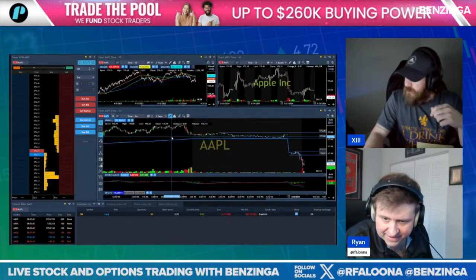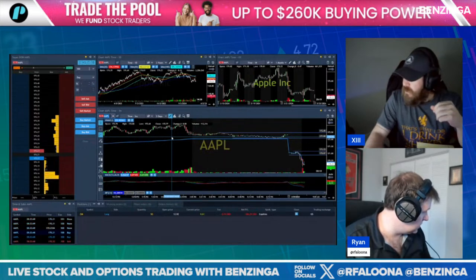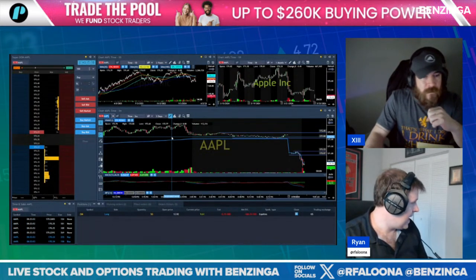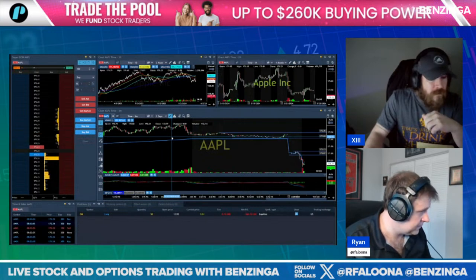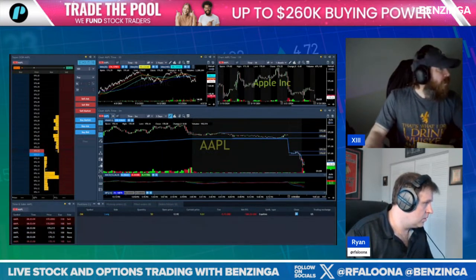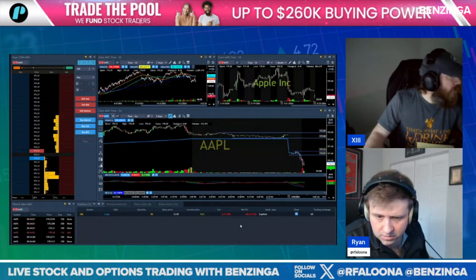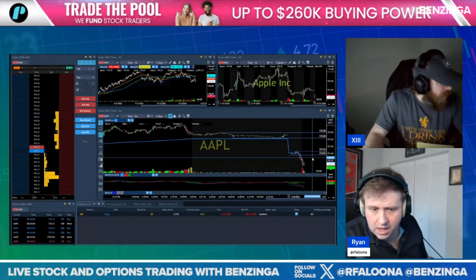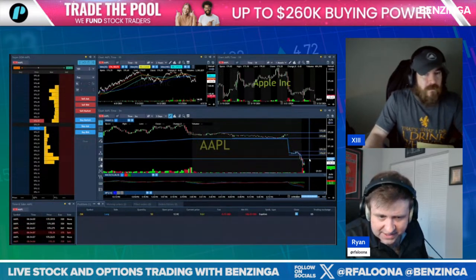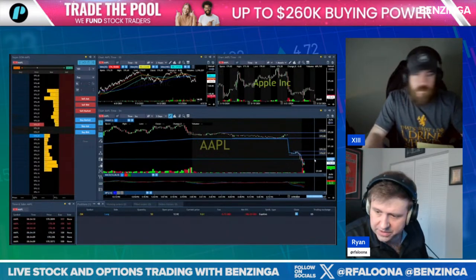Apple falling out of that consolidation area here. Apple at lows, Netflix at lows. Tesla really bucking that trend there. Amazon also selling off as well. What is that doing for the SPY? We were underneath 520 this morning. We're back above it. I would love to get a back test of this 171 level on Apple. That would be awesome.